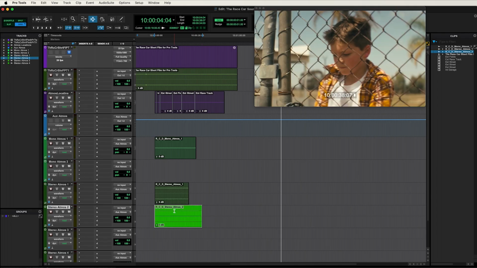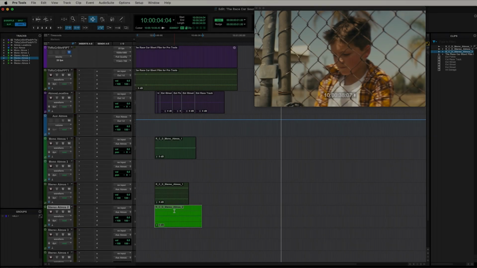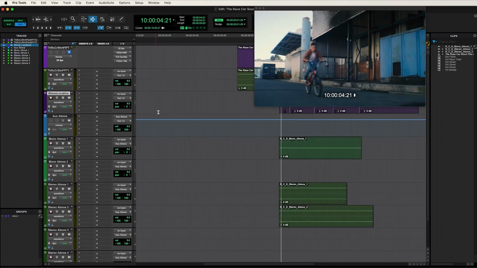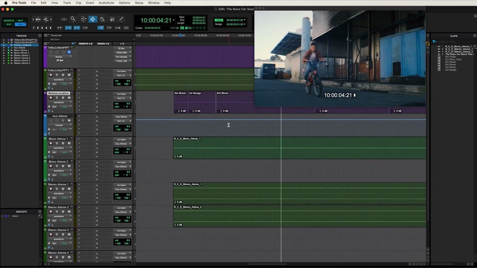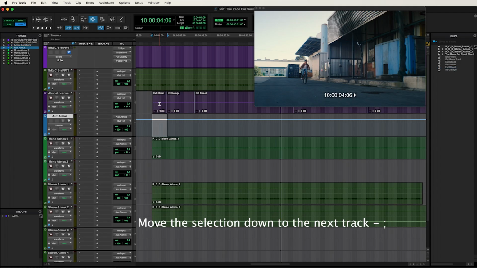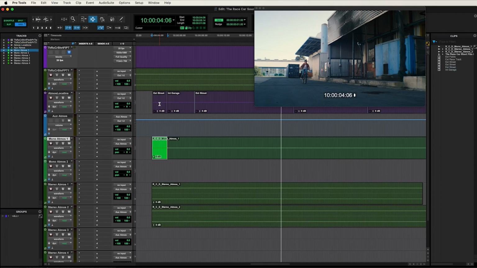Now you'll see that these clips are all different lengths. Well, that's because we're going to start editing them to the picture. So I'm going to click on the first clip group. I press T to zoom in. So I'm going to double click on the first clip group so it's highlighted. Then I'm going to use the semicolon key and go down to the first audio clip. Then what I'm going to do is press the key B.